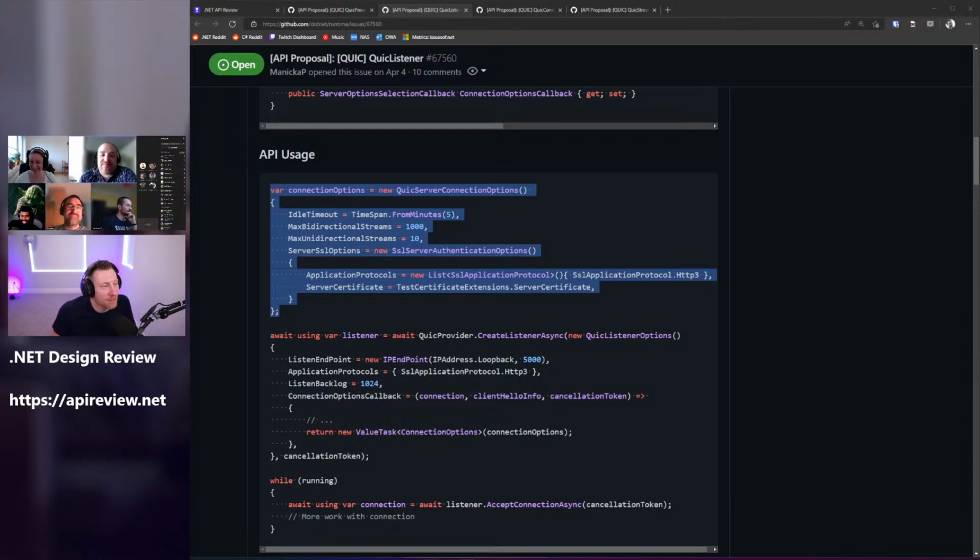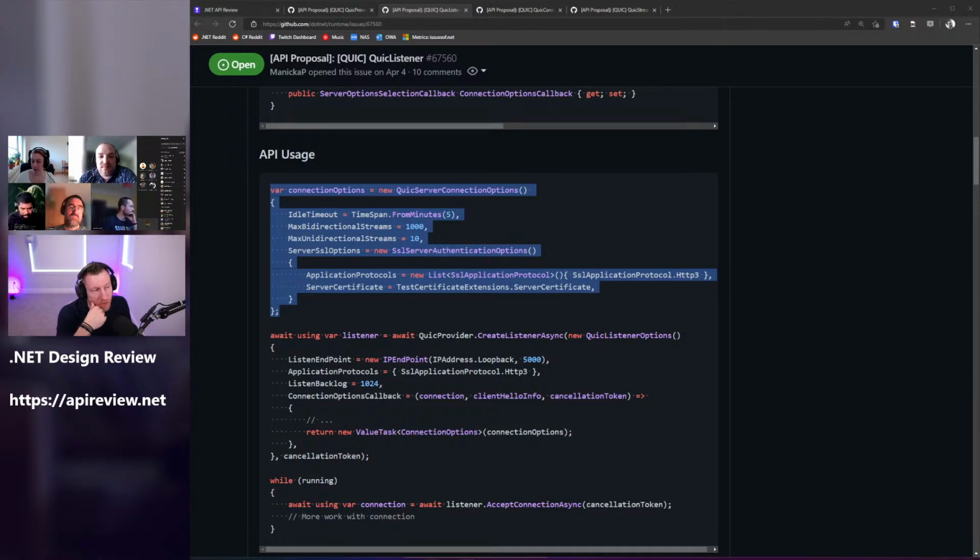Yeah, I mean, we can leave it all as get set and put required on the callback and the endpoint, and then the get on the application protocols. If you call the get, I think it should hydrate instead of returning null if you've used the default constructor, but we can leave it assignable. I don't think there's really a server scenario for caring about assignment versus that when you newed it, it made a new list, but whatever.